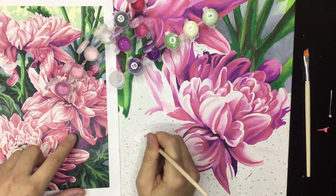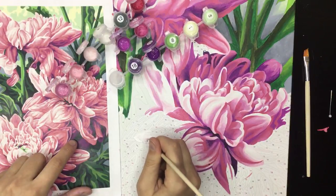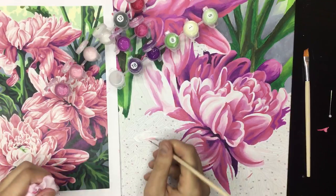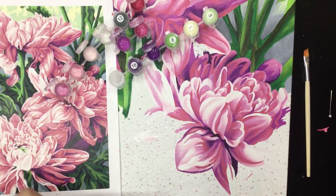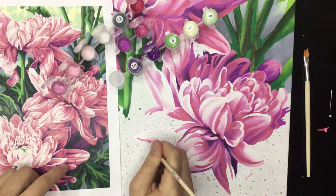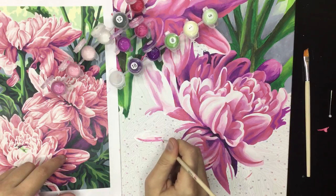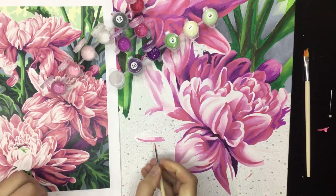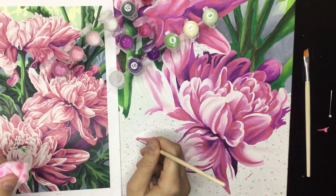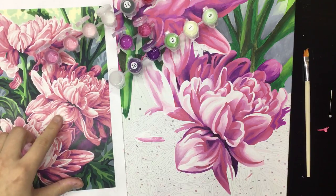Colors here in paint by number kits are specially prepared for paint by number work, because if you buy just a normal acrylic, this is acrylic dyes we're working with on a paint by number kit. If you take just a normal artist acrylic, you will find it has no coverage at all. It's really half transparent all the time, even black, even some other shades, not only reds, it's all violets, most greens, half transparent quality.